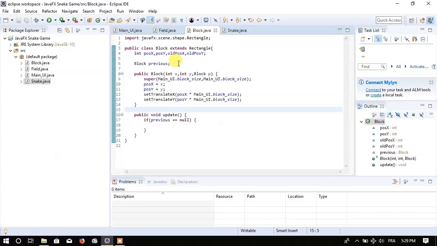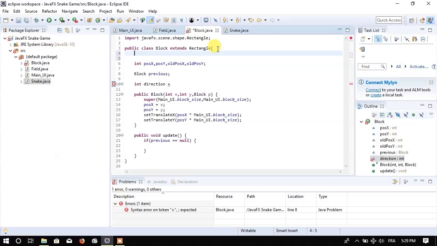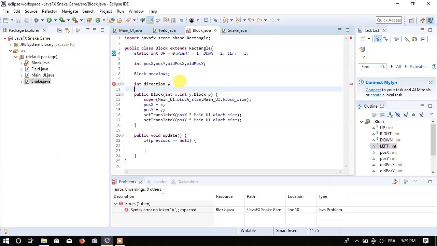To move, the head should have an integer for the direction, and we will have some static variables for the directions. Let's say up is 0, right is 1, down is 2, left is 3. 0, 1, 2, 3. The direction is initialized to left.